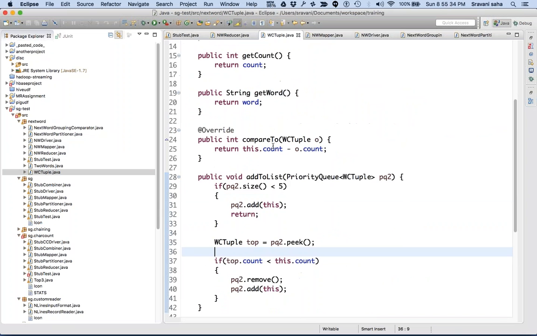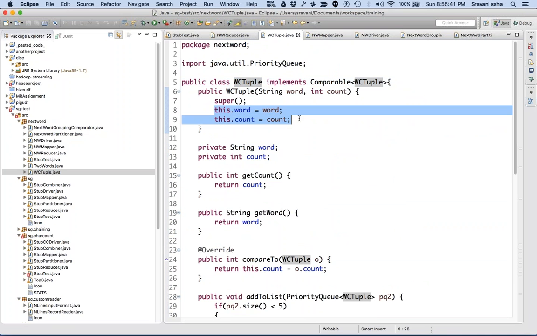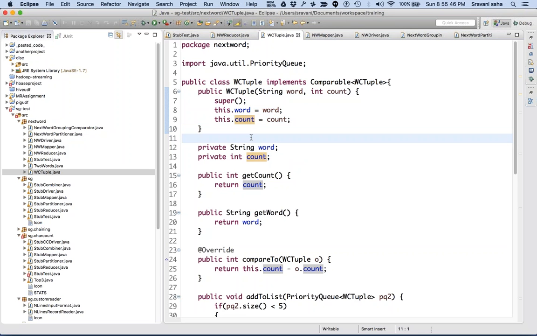Now, this is basically a very simple thing. WC tuple is nothing but an object which contains two things: a pair of the word and its frequency. For each word, we have to find the top five words that follow it.